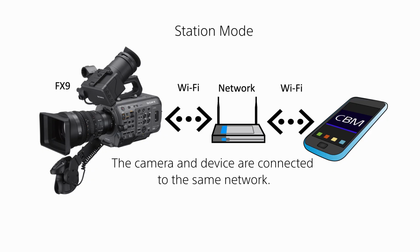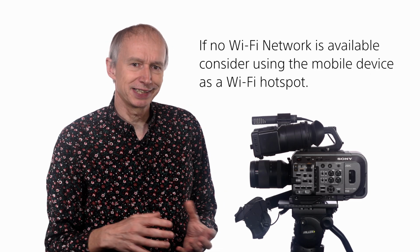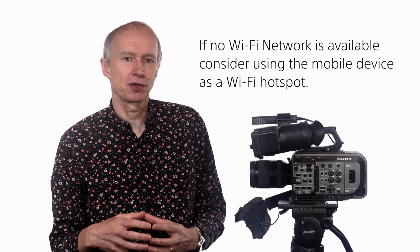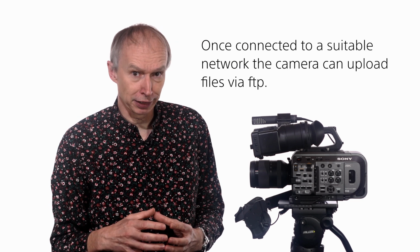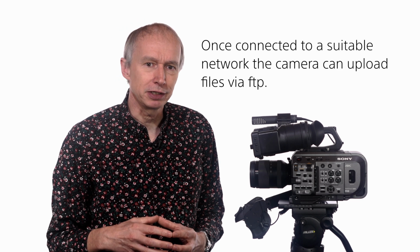If your mobile device is connected to the same network as the camera, you can use the Content Browser mobile app on the device to connect to the camera. If there is no Wi-Fi network available, consider setting up a Wi-Fi hotspot on the mobile device and connecting the camera to the hotspot. If the mobile device has a good cellular network connection, you can also upload files via FTP using the phone as your internet connection.